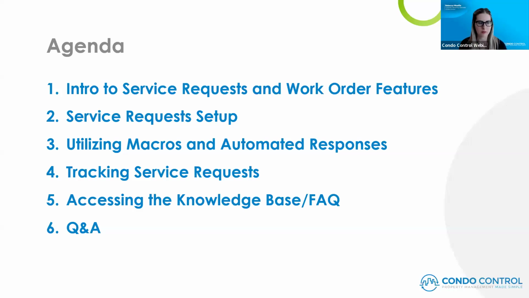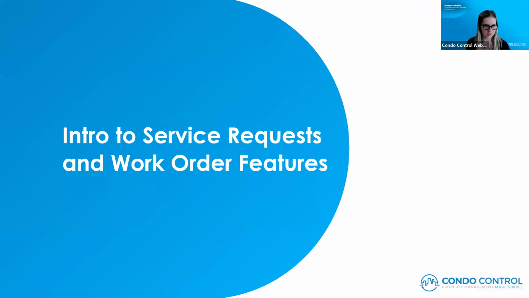Let's begin with an overview on what we'll be talking about today. First, we'll explore the key features that Condo Control offers on service requests and work orders, including how to create these requests. We'll then learn about macros and automated responses, linking service requests to purchase orders, and then also go into detail how to track service requests and work orders. Next, we'll show you how to access the knowledge base and frequently asked questions section. And finally, we'll finish with a Q&A. I will now pass it over to our presenter, Miriam, who will provide an introduction and general overview of the service request and work order features.